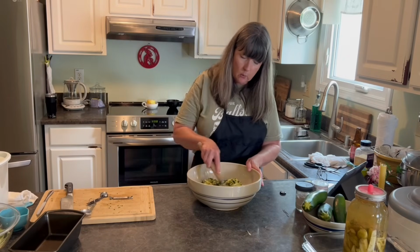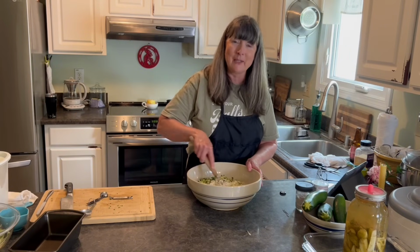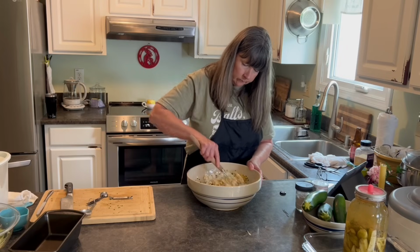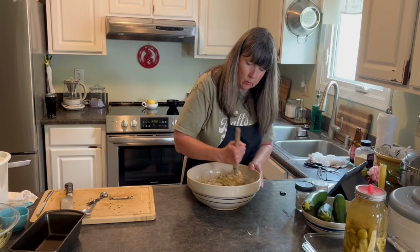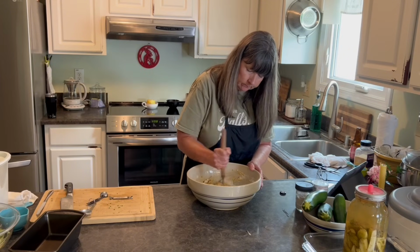I'm using my dough whisk. I still don't have a mixer. I mean, I have my KitchenAid, but I don't have a hand mixer. And then on my stove, I am melting 3 tablespoons of butter, and I'll show you what we're going to do with the butter.